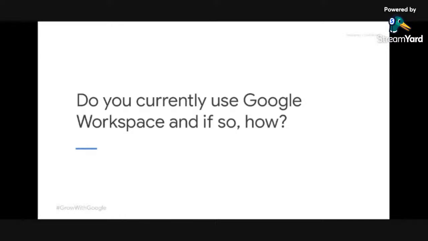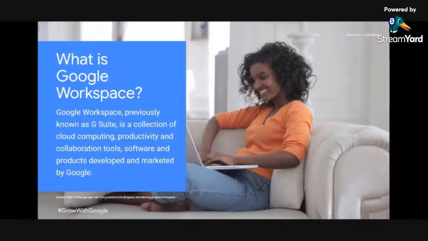Google Workspace in particular is a collection of cloud computing, productivity, and collaboration tools. It enables users to create documents, spreadsheets, slides, and more. You can also store data, files, and information safely and securely. It's sold and marketed globally by Google.